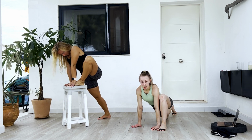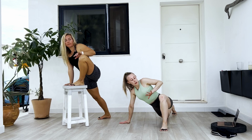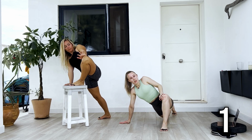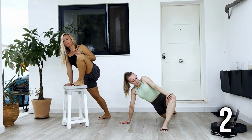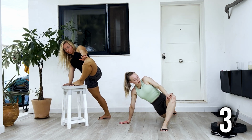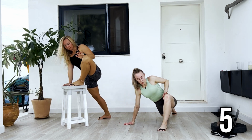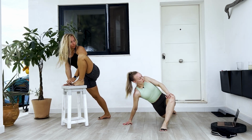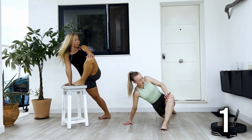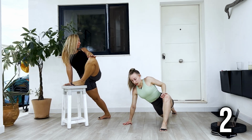And then when you're ready, you can do more reps if you want to, but if you're ready to join me, we're going to take the hand out to the side, push against the knee, and just push it out for 5 reps too. So it should really just be opening out there into the hip. Again, only going into the range that you feel comfortable with. 5, and then next, as we push away, we're just going to rotate and bring our belly button in towards our leg, and then out again. So rotating in and back 5 times.